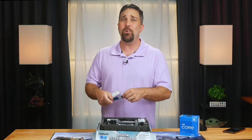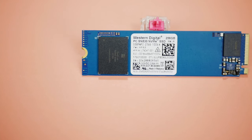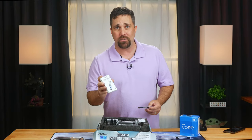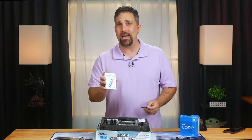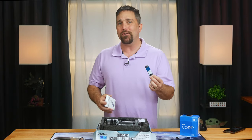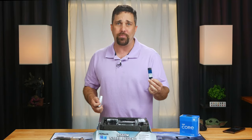So for the boot drive, I'm using a 256 gigabyte Gen 3 Western Digital NVMe M.2 SSD. And in the bottom M.2 slot, I'll be installing a 1 terabyte Sabre Rocket Gen 3 NVMe SSD as my data or storage drive. 250 gigabytes should be plenty for the operating system and software applications.